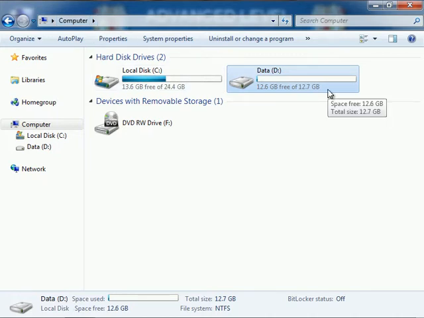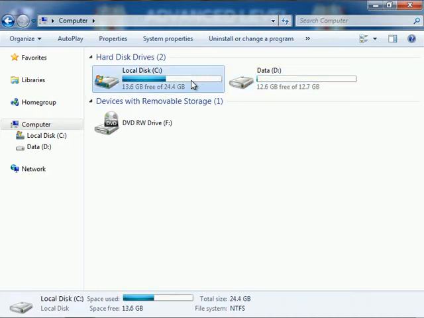So now we have the drive D on our system, which is dedicated for our personal data files. Just as we did in our previous chapter, we can move all of our C data files to this new D drive, of course making sure that everything's working before we go back and delete the originals. And don't forget, you'll have to configure your Outlook email client to point to this new D drive location.